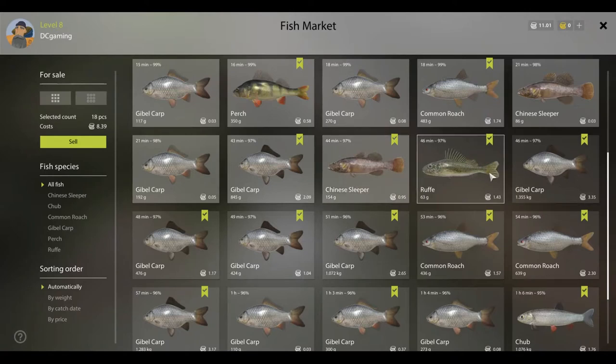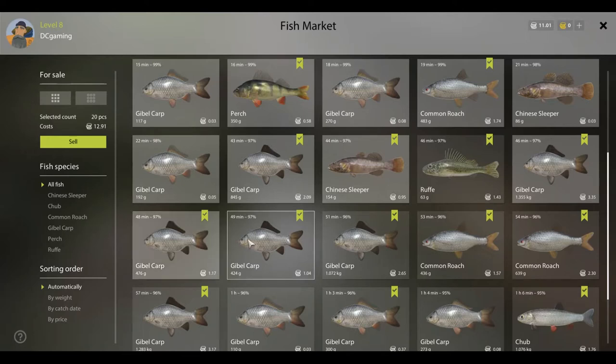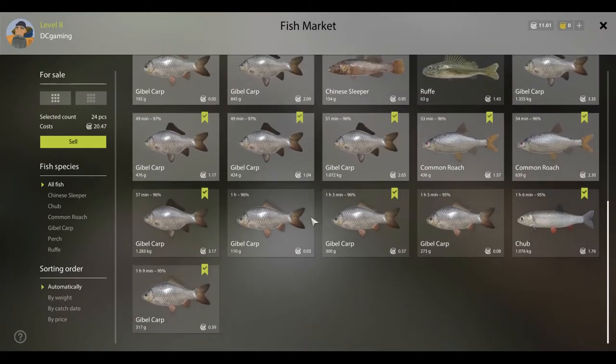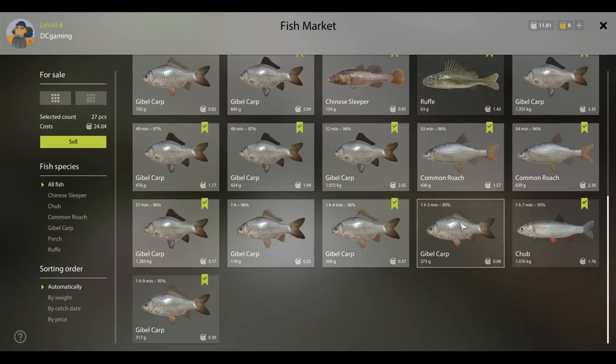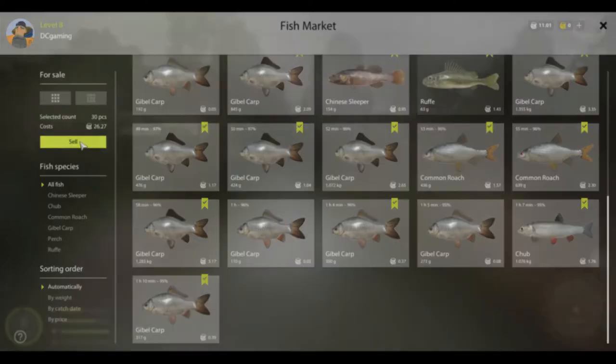That roof is $1.43. That big gibble, $3.35. $1.17. 426 is $1.04. 1.072 kg is $2.65. $1.57. $1.57. $2.30. 1.26 kg is $3.17. 3 cents, 37 cents, 8 cents, $1.76 for the chub. Boom. Gible carp, 39 cents, for a total of 26.27. So we had a very good day.